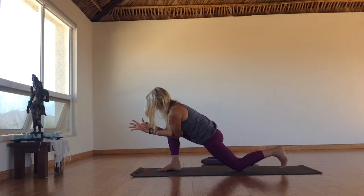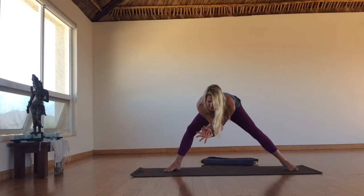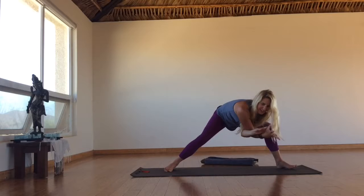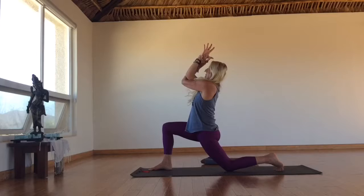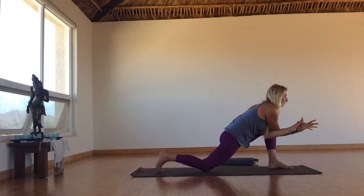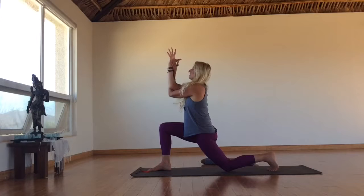Tuck the back toes, lift the back knee. From here it's a slow transition towards the other side of your mat — back heel lifts, land the knee, inhale, lift the heart. Starting to pulse through like a ninja, like the sweet ninja warrior of the Dharma. Inhale, exhale forward. Changing sides — back knee lands, inhale, lift the heart, exhale, fold. One more: transition your way, land the knee, inhale, lift the heart.